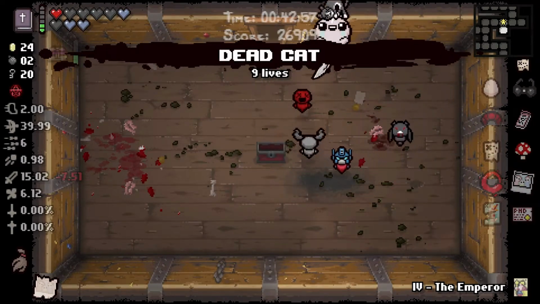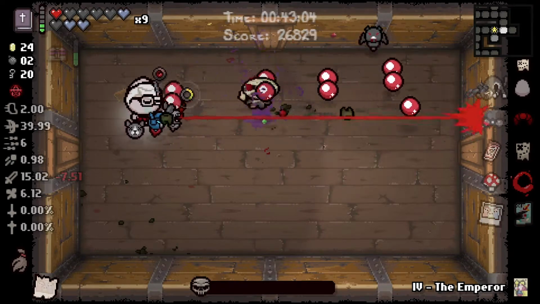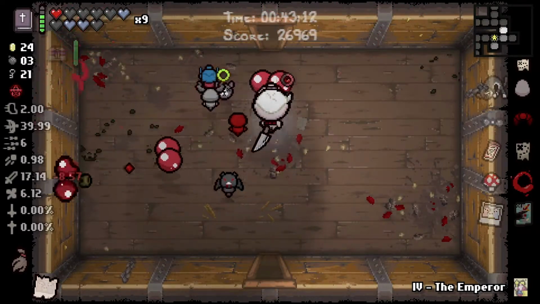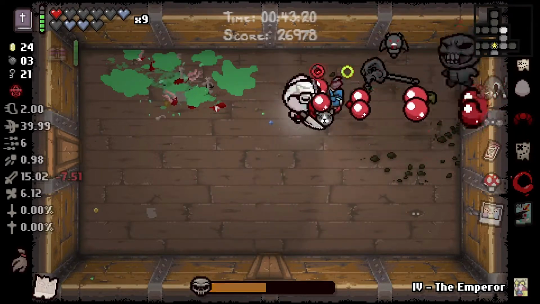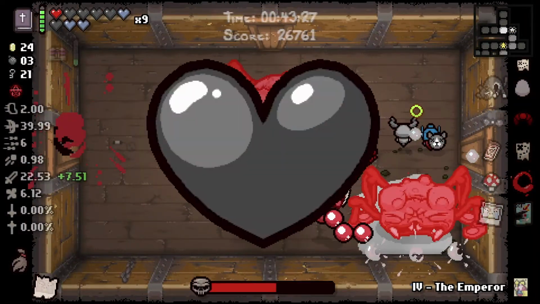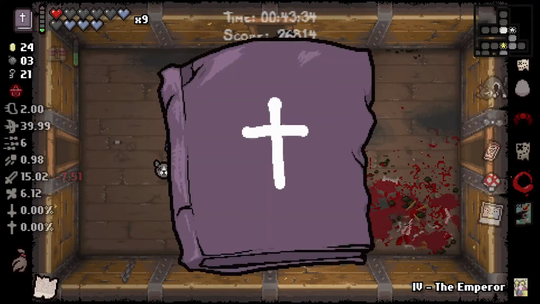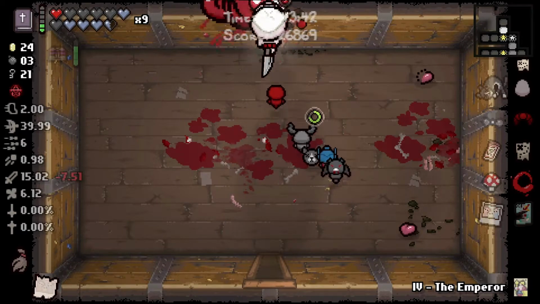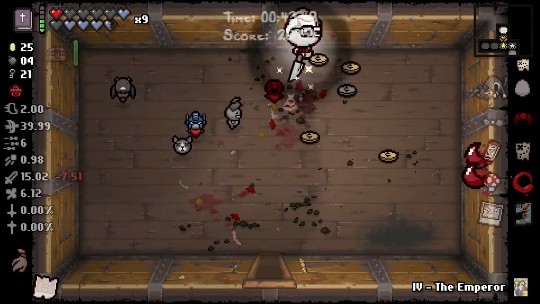Man, is this Guppy? No. Yeah, feels good. Maggie's bow. It's cool because if you get hit, you have a chance of you get the wafer ability, but I don't want it. I don't want more red hearts. But give me this money.